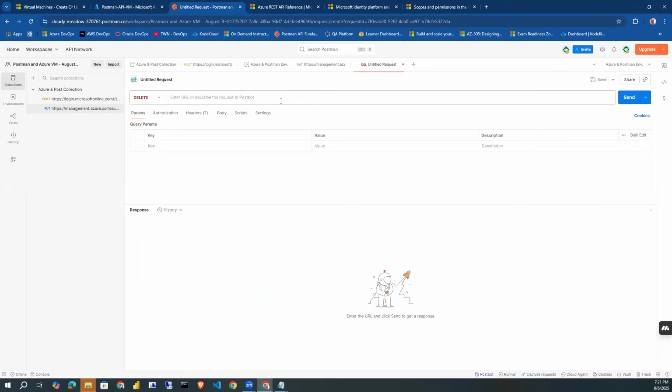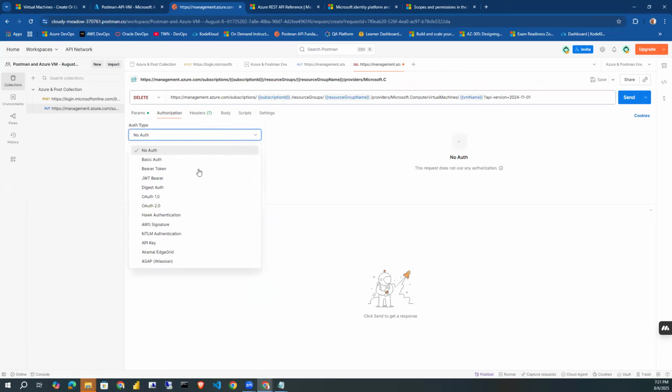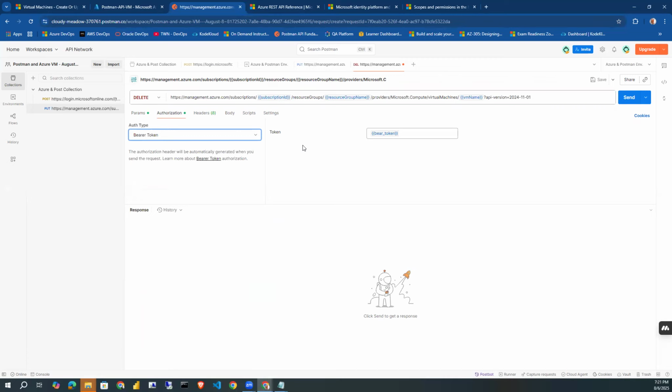So you copy it into the request, and you go to your authorize. So you could just do the same thing, bearer token, then your body, you do the same thing.